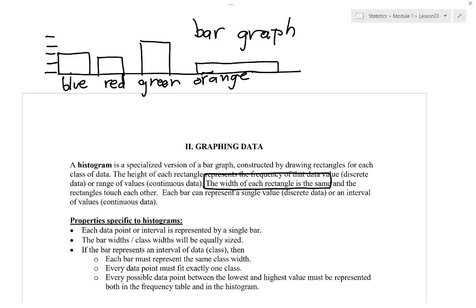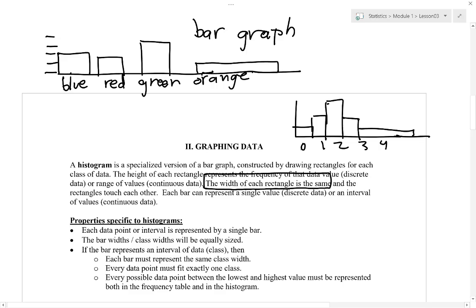That is not the case for a histogram, because in a histogram, we're dealing with numeric data, and so the numbers are going to be in a particular order. And if you make one bar wider than another, if you're going to account for the number of high and low data points, you don't want to give the impression that the 4s are further out than they actually are. That's a very important characteristic of the histogram. Each bar represents either a single value if it's discrete data, or an interval of values if it's continuous data.